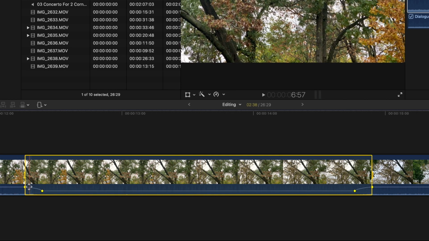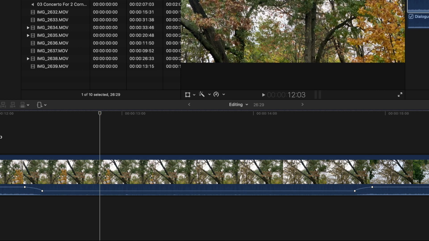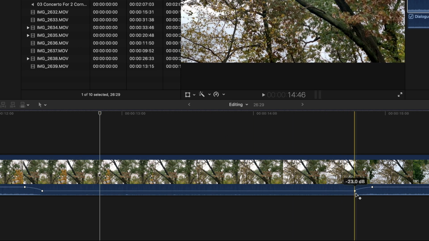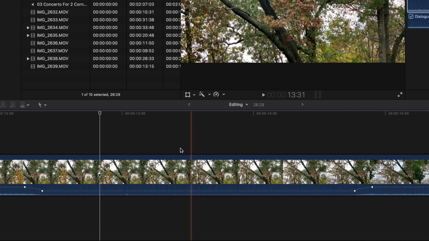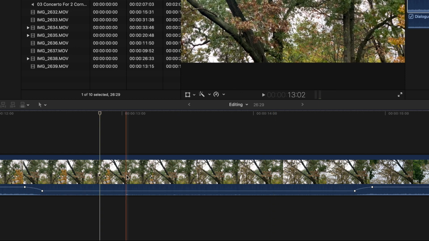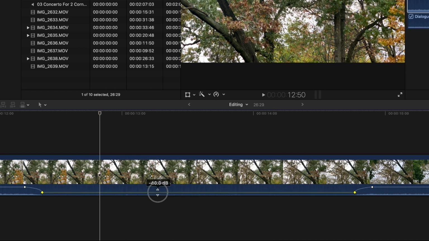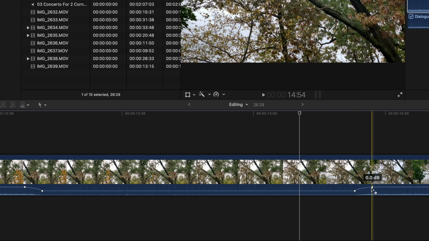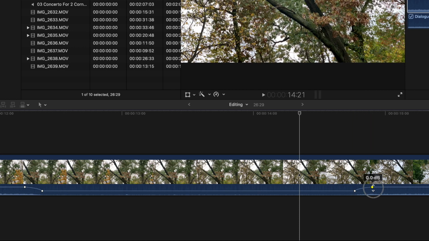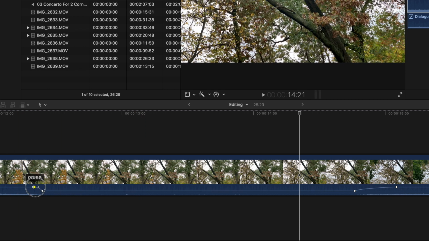So you can see it put a keyframe at the beginning and the end of the fade in. Let me get back to my select tool, and one here at the beginning and end of my fade out or fade up, and this is the case. Even though I don't have my range selection tool selected anymore, if I come down here I can still drag this up or down if I click on the middle of this point. If I come to the end of it, say I want my fade up to be longer, I can drag my end point. If I want them to be shorter, I can drag it closer or farther away, and that will do it.